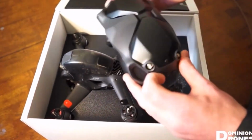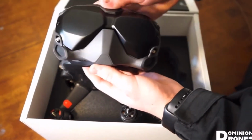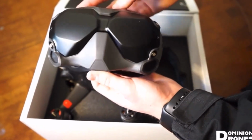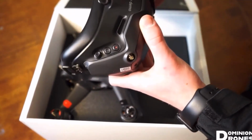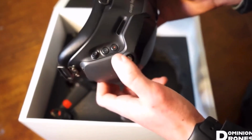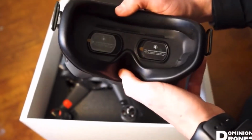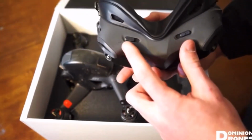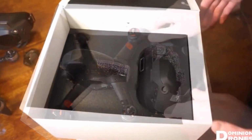Now we do have the brand new FPV B2 goggles that were just released last week on the DJI store, and they're now sold out, and they have a price of $569. So they're not cheap, they're a little bit more expensive than the big one goggles, and we still don't know if the big one goggles will be compatible with the FPV drone. Me personally, I don't think that they will be compatible, but maybe DJI surprised us and gave us that compatibility. We're just going to have to wait and see.